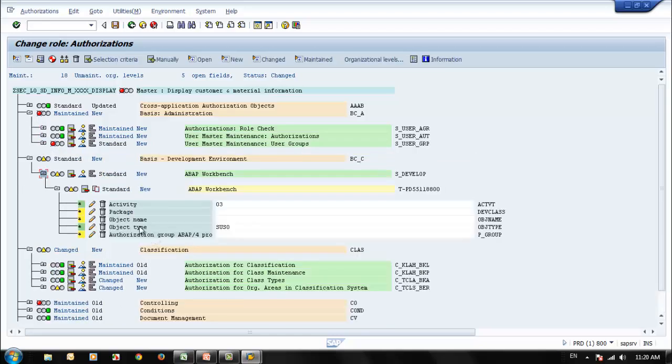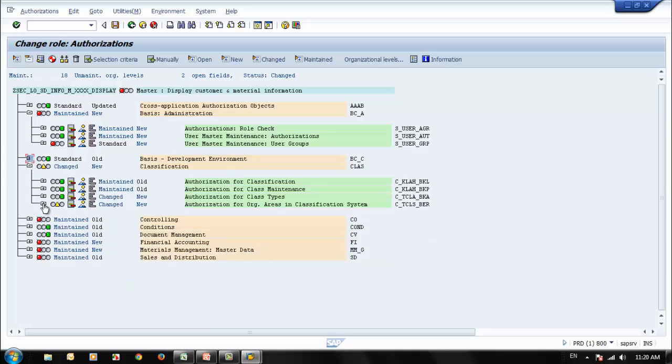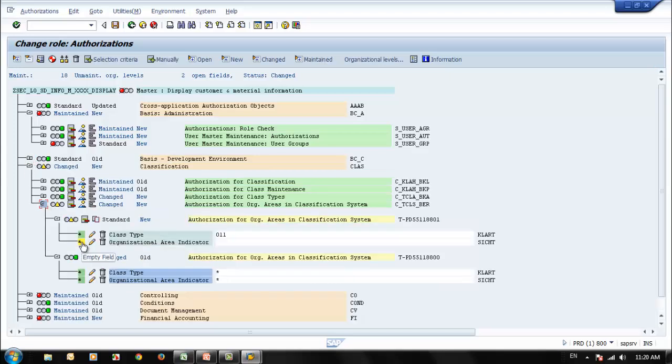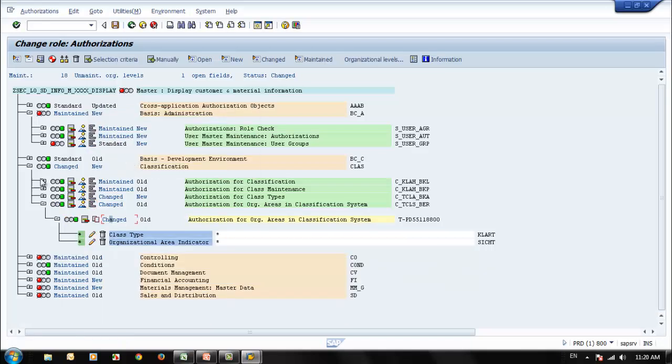This which I do not want. This is again coming from the role option. I simply delete it, I don't want it.